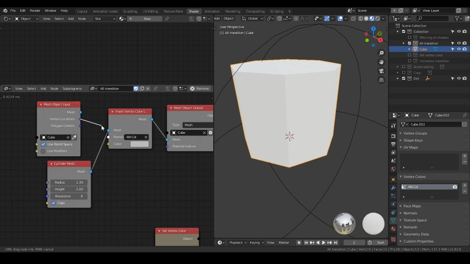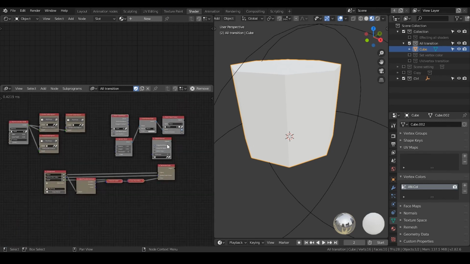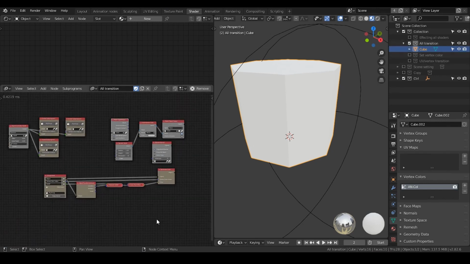But sometimes if possible, if you're using instancer, I still recommend you not to use this method because this world space button will cause some problems sometimes. It's not a bug, but it causes some problems, and I would rather just add a vertex color manually instead of doing so. So I think this is done for that part.